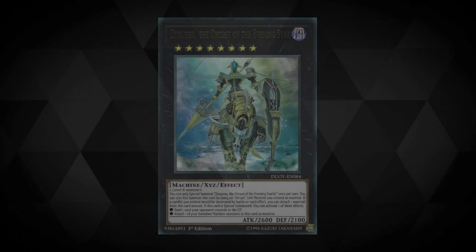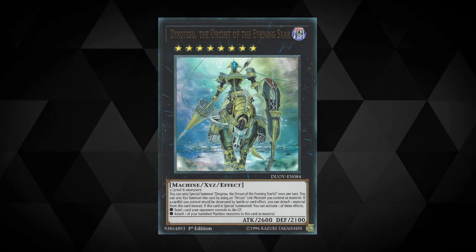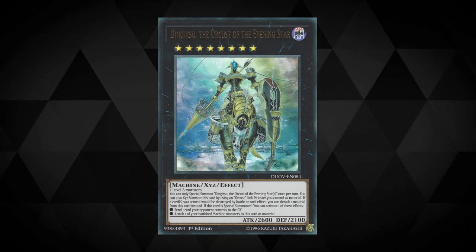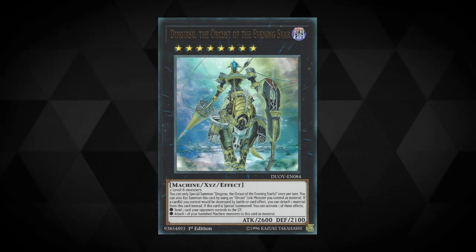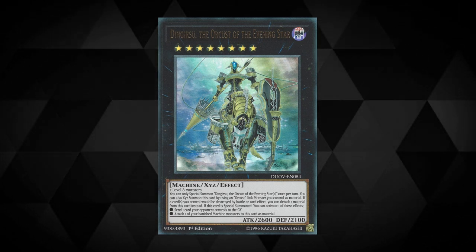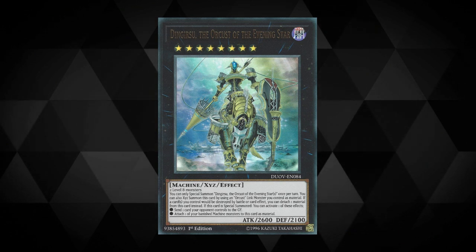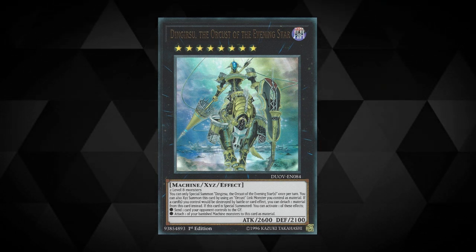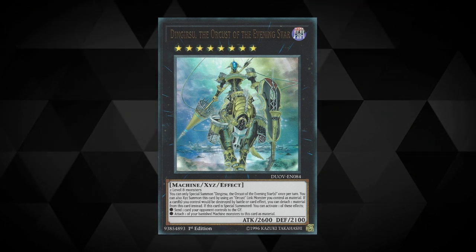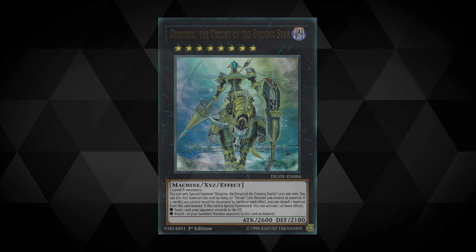We start off with Dingirsu, the Orcust of the Evening Star, which requires two level 8 monsters. It can only be special summoned once per turn. You can also exceed summon it by using an Orcust link monster you control as material. If a card or cards you control would be destroyed, you can detach a material from this card instead. If this card is special summoned, you can activate one of these effects. You can send one card your opponent controls to the graveyard, or you can attach one of your banished machines to this card as material.